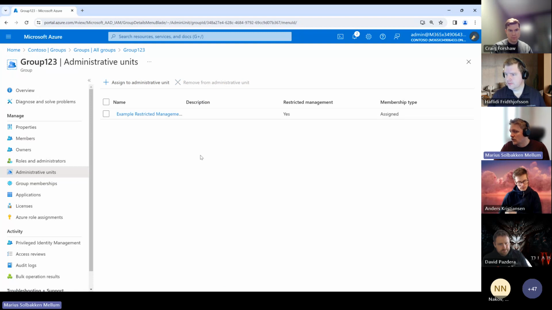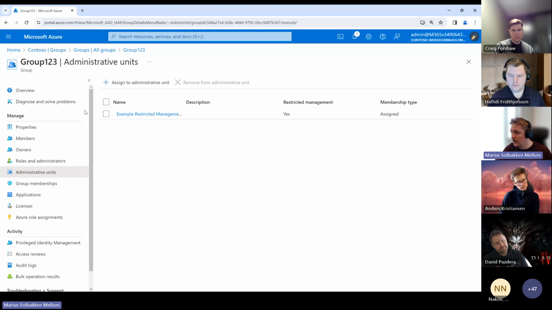But essentially, that means that if you really want to use PIM for groups in order to elevate into multiple roles, make sure that you use restricted management administrative units to secure both the users and the groups that you use for these privileged accesses, because that will help a lot with the difficulty of using things like authentication admin or user admin roles.